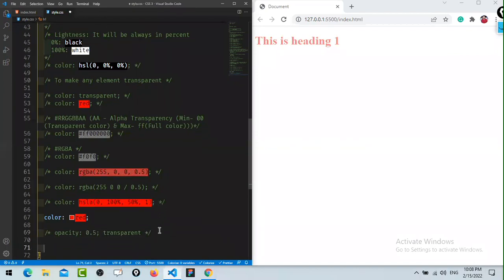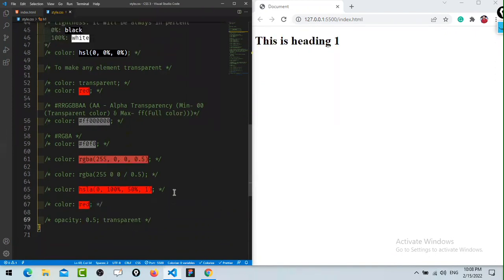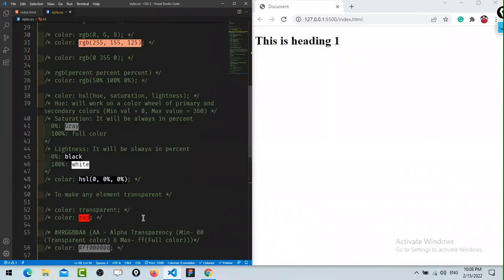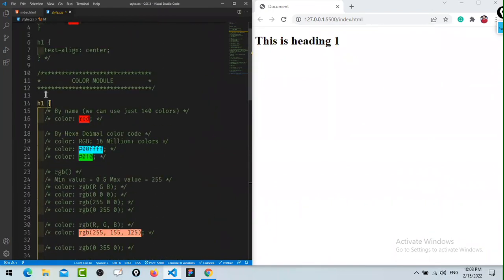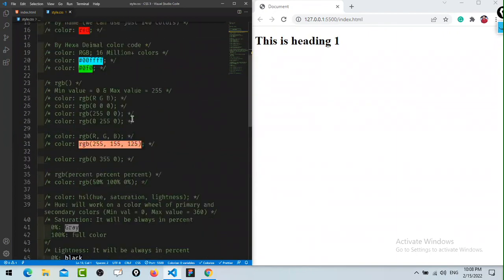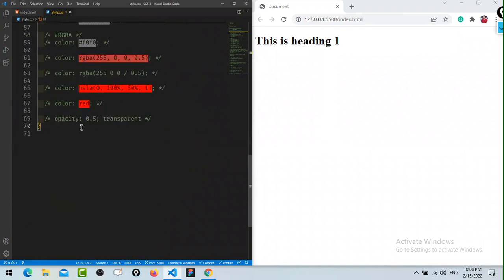Next, after this, we have seen color. Okay, fine. Here we are applying on H1. So what I'm going to do, instead of writing that, I will select one element, the body element.